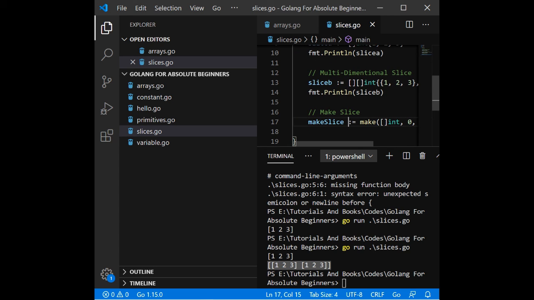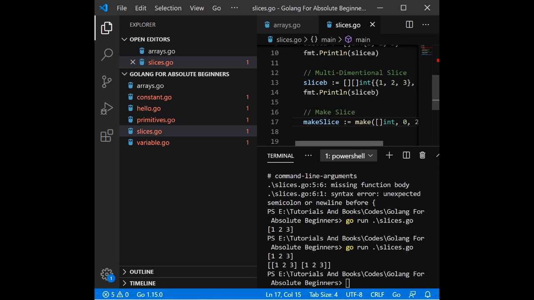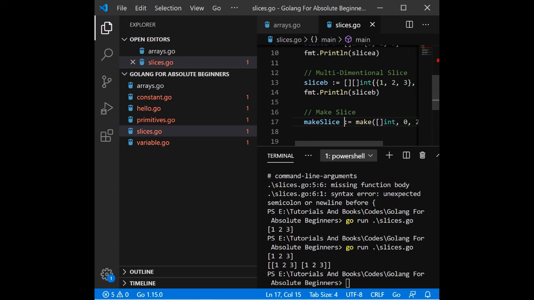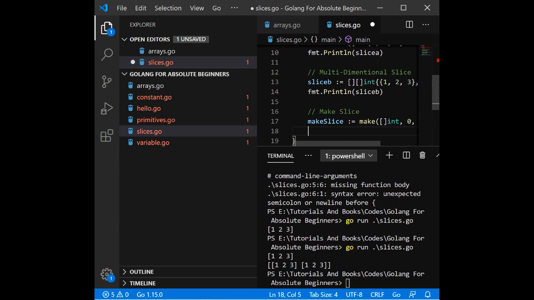The make method requires three parameters, which are the type of the slice, the length of the slice, and the capacity of the slice. So let's print this. Let's print make slice.